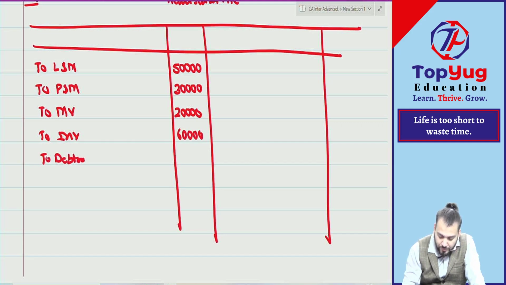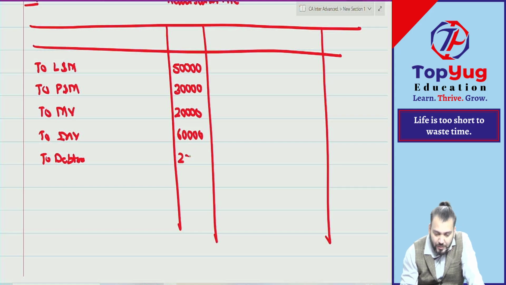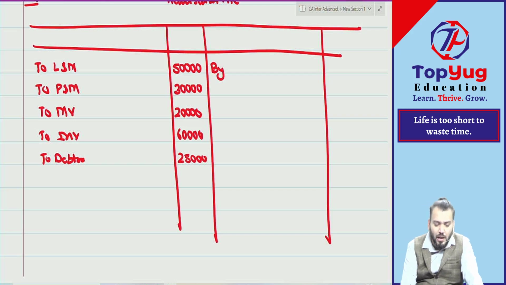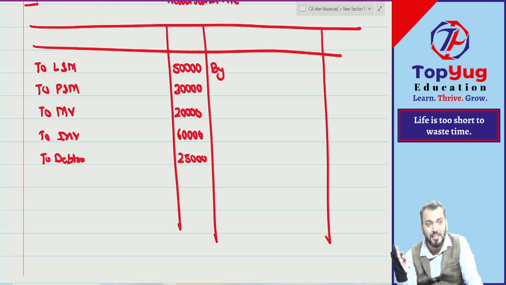To debtor 25,000. Can I say Axis Bank account will be closed? So that will not come. Then, can I say the loans of Hari and Gopi Limited are not taken over and will be paid separately? Means any loan of partners not taken over will be closed separately. It will not be transferred to realization account, or even if you are transferring it to realization account, payments will be done separately.